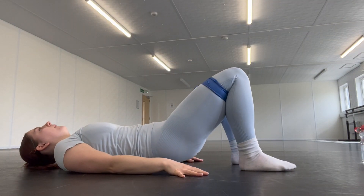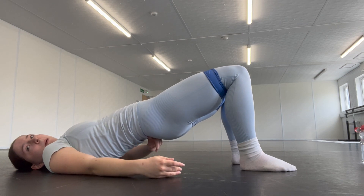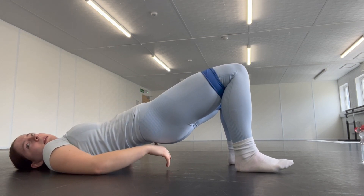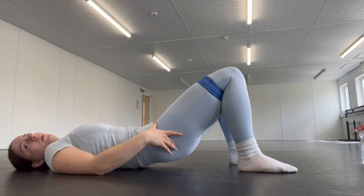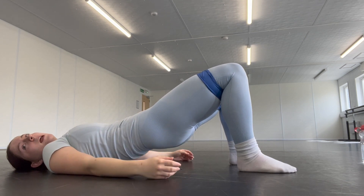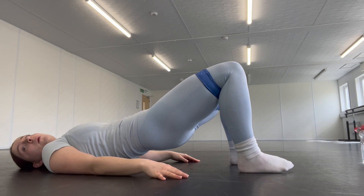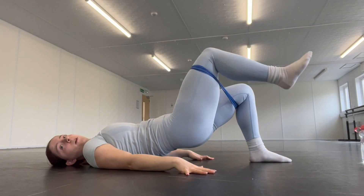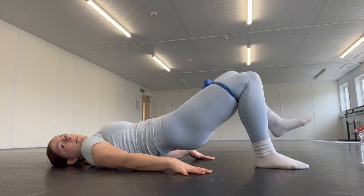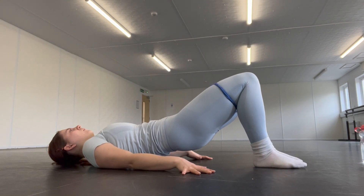Next I'm doing glute bridges. When you go up you don't want to flare your ribs — you want to keep them closed so that you're only going to the height of the bridge with your ribs closed. Because as soon as you open your ribs, you go into your lower back and your back extensors are doing all the work, and your glutes aren't actually engaged. When you keep your ribs closed and only go to the height where your glutes are engaged, you're not engaging your back. It should not hurt your back if you're doing a glute bridge. Then take one leg off at a time to work stability — glute bridges are actually really difficult for stability. Take it to 90 degrees, slow and controlled, replace the foot, and do the other foot. Three sets of 10 reps.